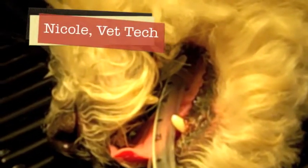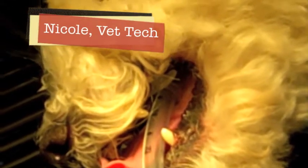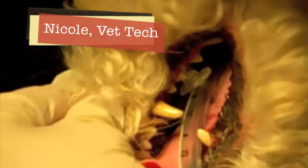We'll be demonstrating a dental cleaning for you today. So the first thing that we need to do is to look at the teeth and see if there's any large chunks of tartar, which this animal does have. And so we will have to take the large chunks off first and then follow up with some hand scaling, similar to when you go to the dentist for your cleaning. And the gauze is just to catch any tartar that falls so that the animal doesn't swallow the tartar.